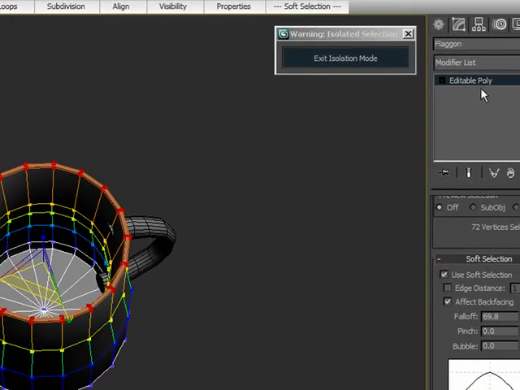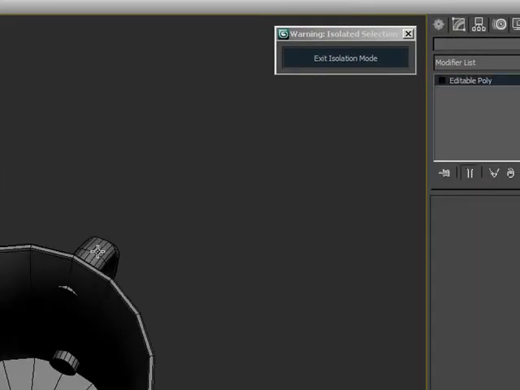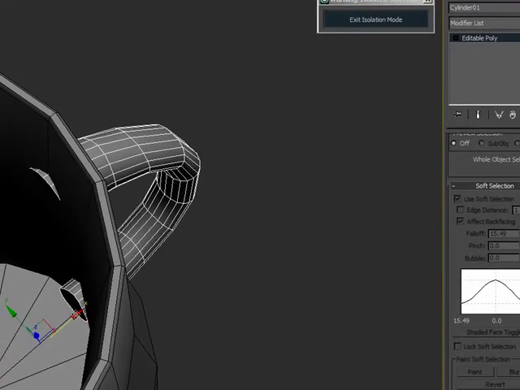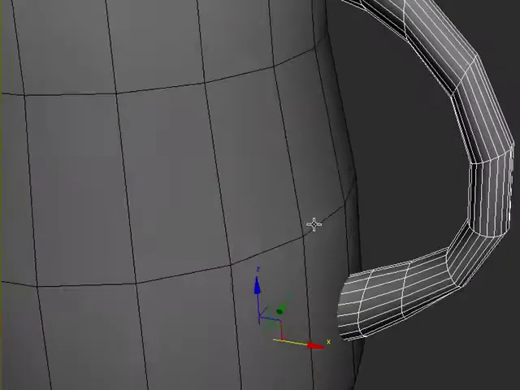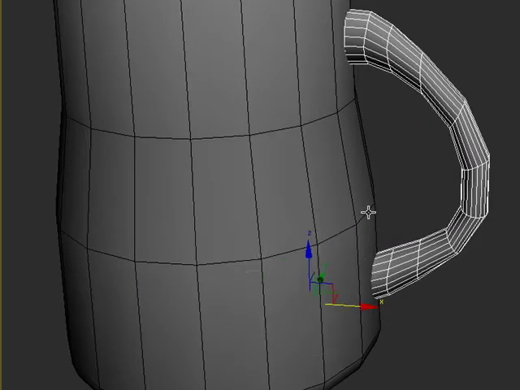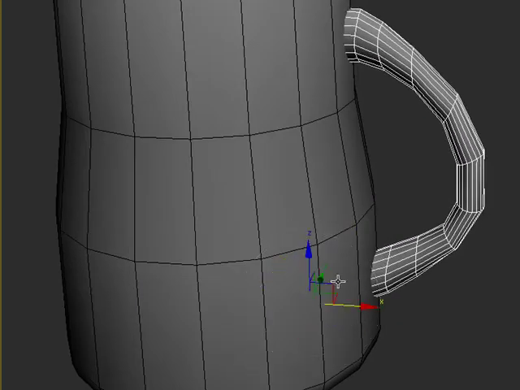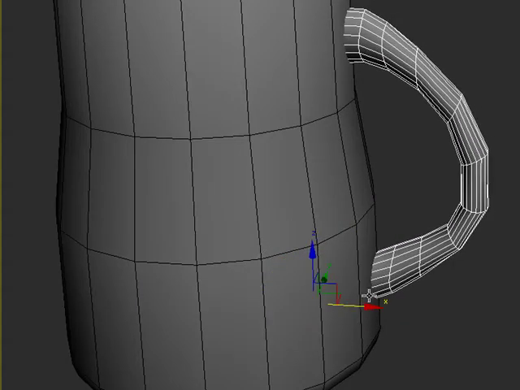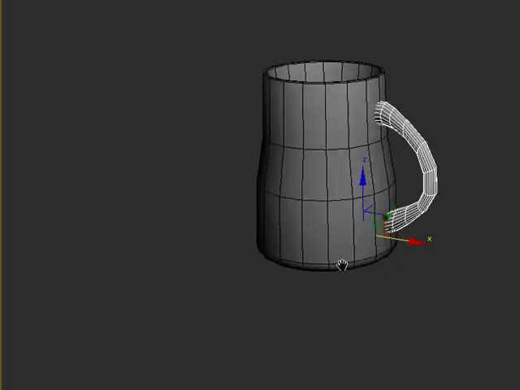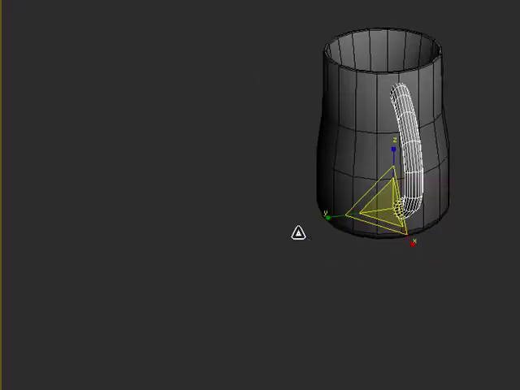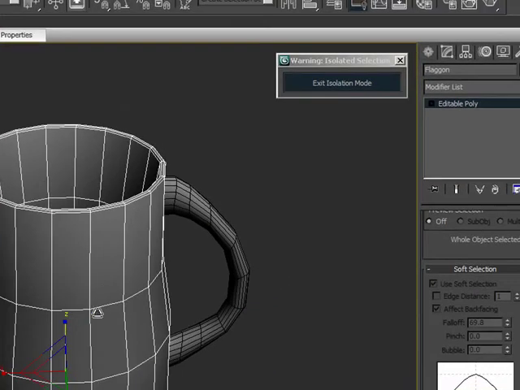Okay, now you notice the handle is starting to protrude inside of it. Okay, we can't have that. I don't want that. I don't even want to see it. So just pull it out a bit. Maybe if I rotate it a bit. There we go. A lot of just moving the stuff. So modeling also is a lot of movements. Let's scale it up a bit. So there we go. So from there, I've got my cup.